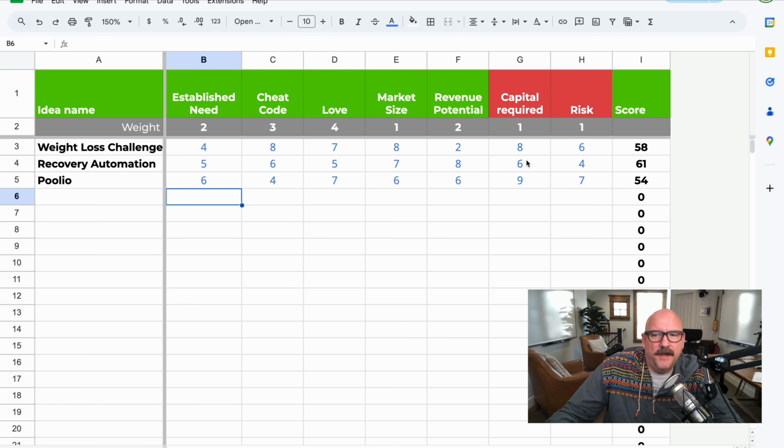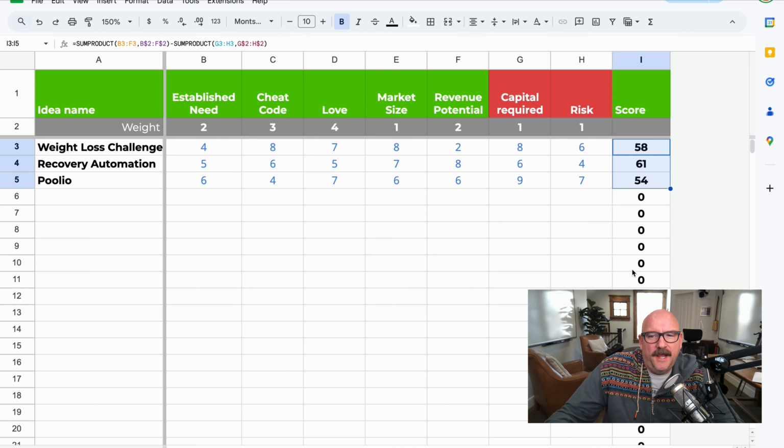Okay. So now we've got a score for each of these. And they're actually surprisingly pretty close. It doesn't always happen that way, but it looks like recovery automation is probably the one I ought to spend more time on. Now, you don't have to just take the top scoring item on your rubric. You can, of course, work on anything you want. This is really just to give you some feedback on, based on what matters to you, where it would score, where it would rank in terms of others, and help you have that conversation with yourself or with your co-founders about why certain things might be more interesting than others. This is usually challenging, especially if you have multiple co-founders, to decide on what to work on and why.